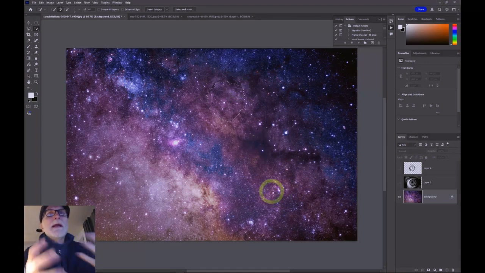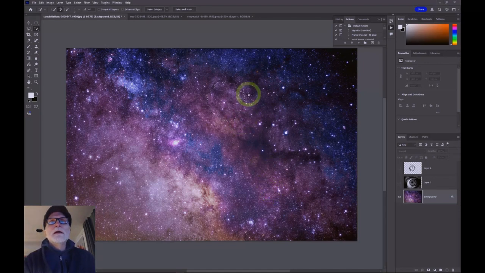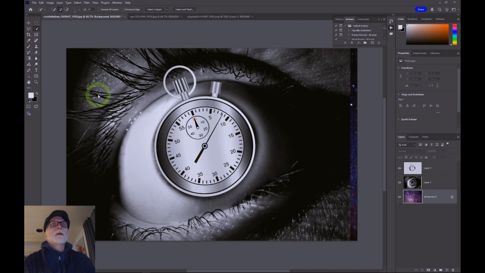So you can create a more organic looking selection using the quick selection tool, and of course that works a little bit better when you have an image with a solid color that you're clicking and dragging through. This image doesn't really have that, so it's not an ideal image to use for this particular tool. I think instead let's open up a new image that has a bit of color in it in order to better utilize the quick selection tool.